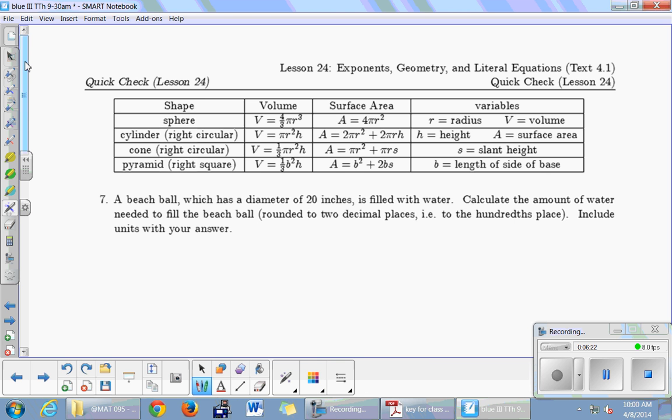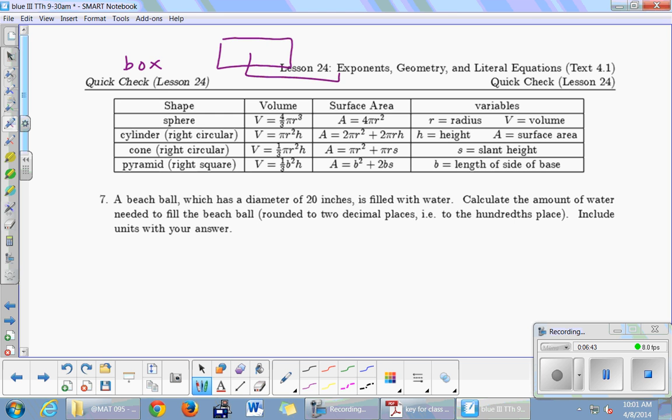So the first thing I would do for any problem related to these geometry things is figure out which shape we're talking about. So right here is the list of all the shapes: sphere, cylinder, cone, and pyramid. Those are the 4 shapes that I could ask you about. There is one that's not in this list. I'll write it up here, but a box. Let's see, you guys are about to be amazed by my 3D drawing ability.